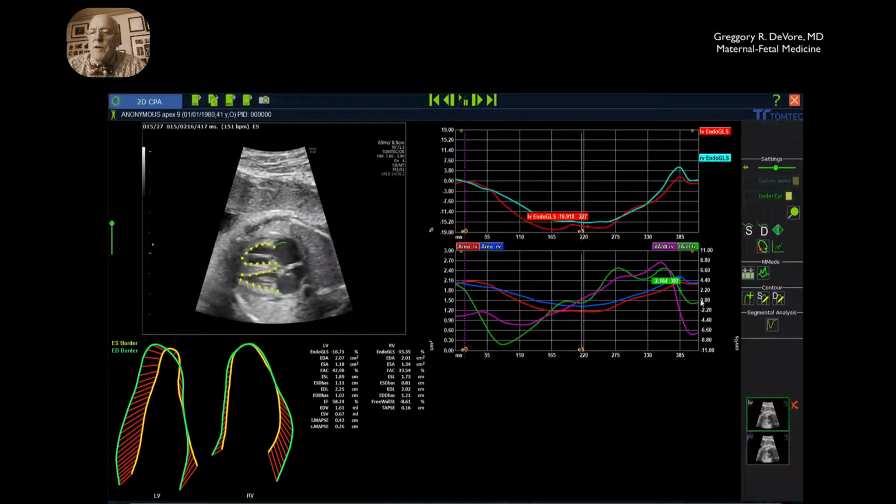To do the accurate placement, what I've learned is that if you look at the 0 on the DADT of the right and left ventricles and see where the lines cross, for example, the purple line representing the right ventricle is here and the left ventricle is here, I would simply adjust the cursor to the left ventricle, which is this point right here, and that would be my end systole for the left ventricle, and the same thing where it crosses here for the right ventricle. So this is a very useful tool to identify end systole based upon the DADT change of the area.